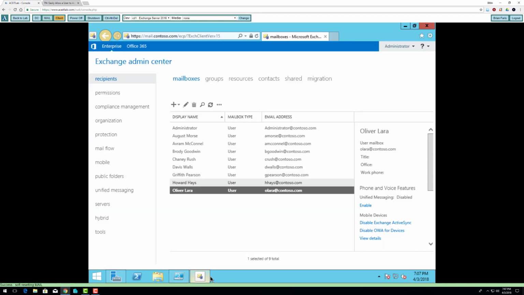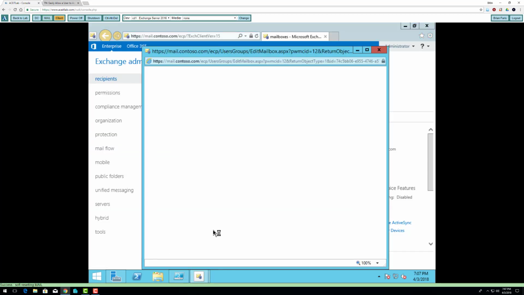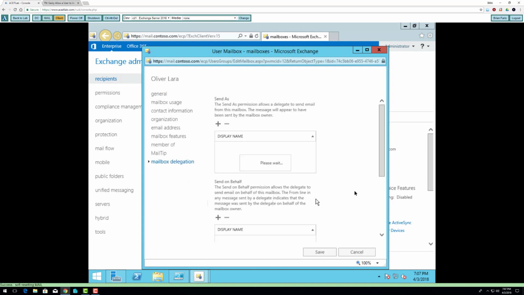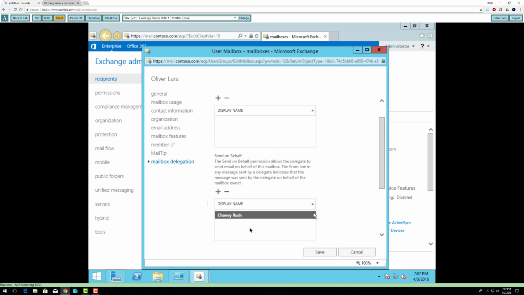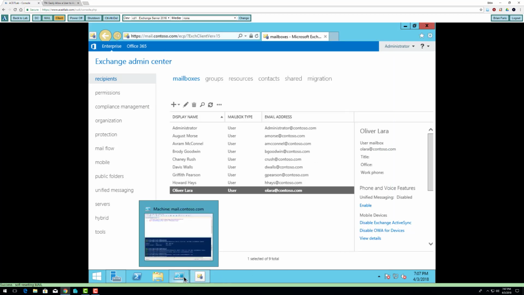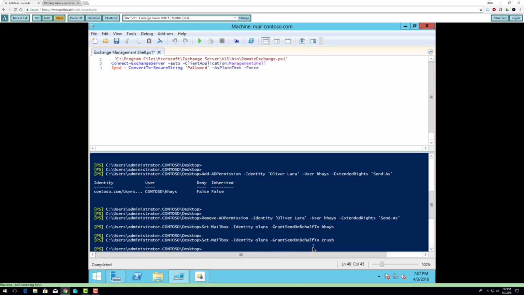And let's look at that account. It removed Howard Hayes. So if you want to add an additional user on send on behalf, you actually have to do it this way.